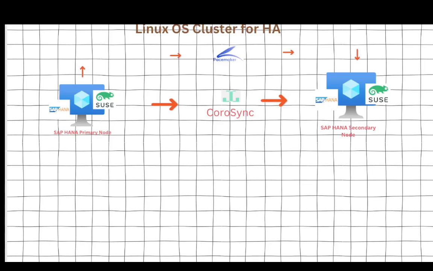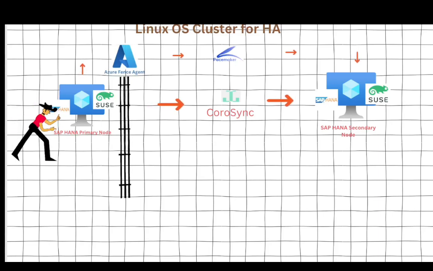To prevent this, Pacemaker uses a fencing mechanism called STONITH. Now what does STONITH stand for? Shoot the other node in the head. It sounds a bit funny, but that's what it is called. What this essentially does is, in case the nodes cannot communicate, it will kill the other node to ensure both the nodes are not active at the same time. The surviving node will serve the customer workloads. There are various ways to achieve fencing. However, in Azure, we use something called the Azure Fencing Agent.